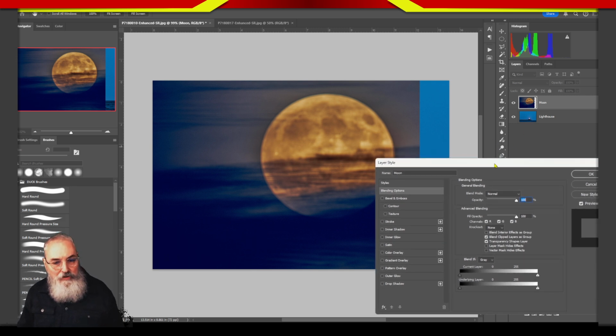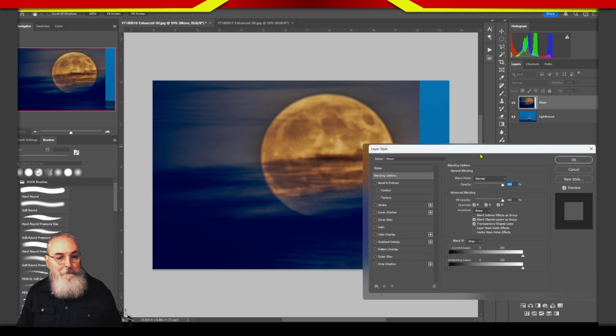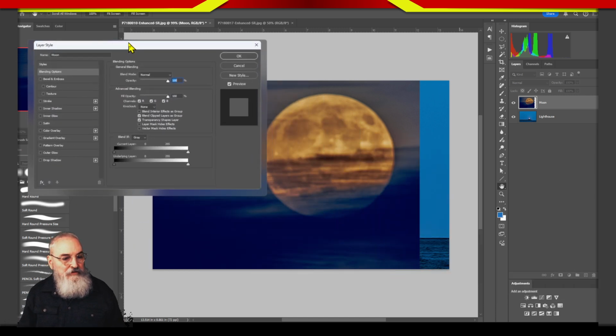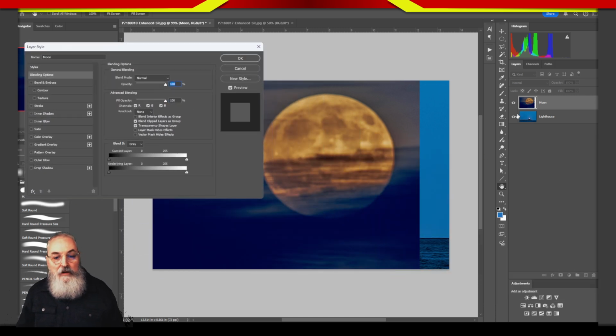So we have the moon layer selected, and let me move this out of the way here. If you remember, the lighthouse had very distinct tones too. The water was very dark. The jetty and the lower part of the lighthouse were even darker, but the upper part of the lighthouse was brighter, probably the brightest part of all of it.